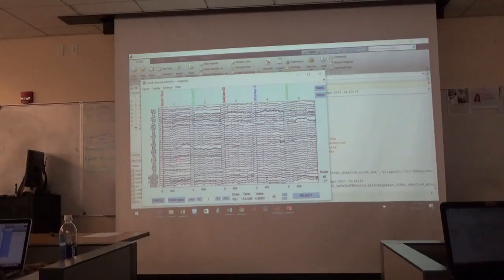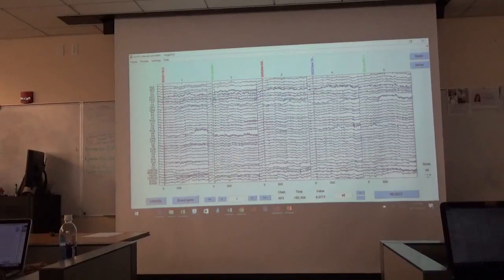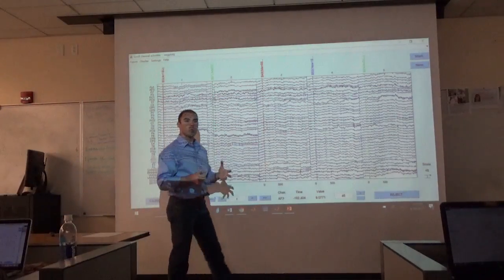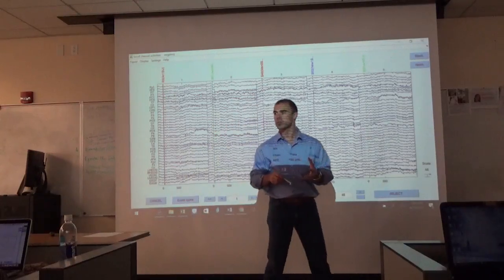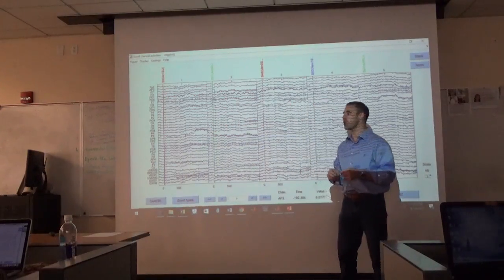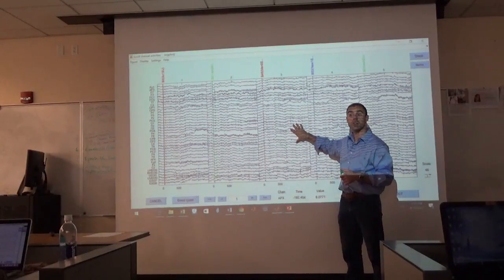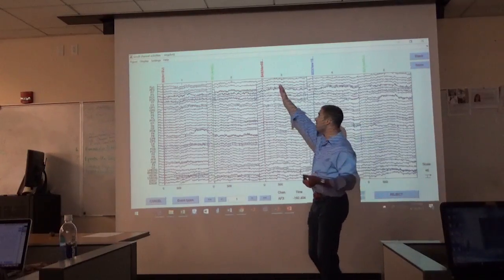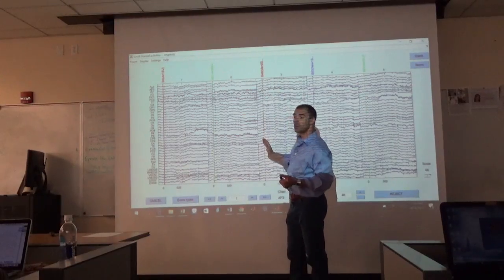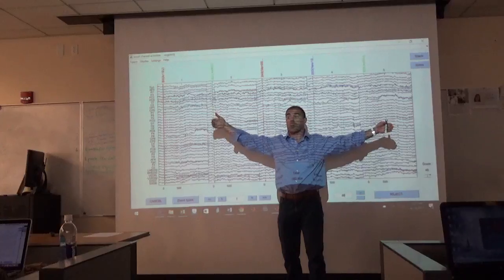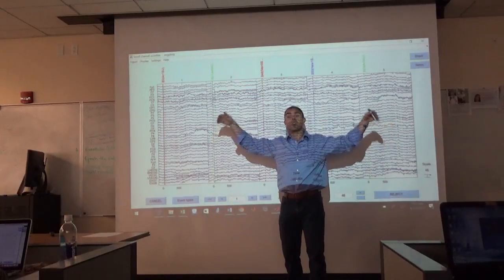Okay, so what are we looking at here? Let's maximize this so we can use our whole computer screen. Now notice things look a little bit different than they did when we first looked at EEG, doesn't it? One thing that might jump out to you is it looks like we got a little bit closer, zoomed in on the data. The other thing is that we have these vertical lines. Now we did have the vertical lines in the EEG before when we had one big long epoch, didn't we? But they're a little bit different now.